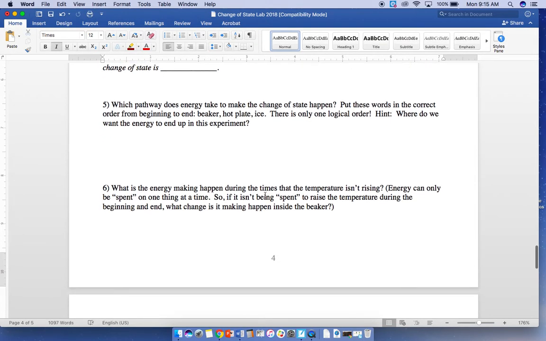Question number 6 is no doubt the most challenging question for this lab. You can do it. I'm going to help lead you through it. And in order to answer question 6, you need to think about what energy can do. For our purposes here, I want you to think about energy as like money in the bank. Okay? You can deposit money in the bank, you can take money out of the bank, but in order for you to use that money on something, once you take that money out of the bank, like think of physical cash, you can only spend that physical cash in one place at one time to do one thing.